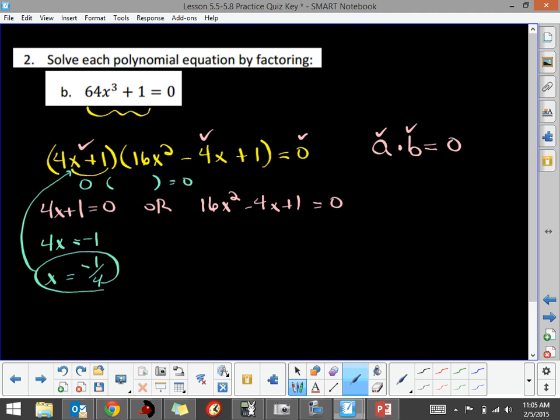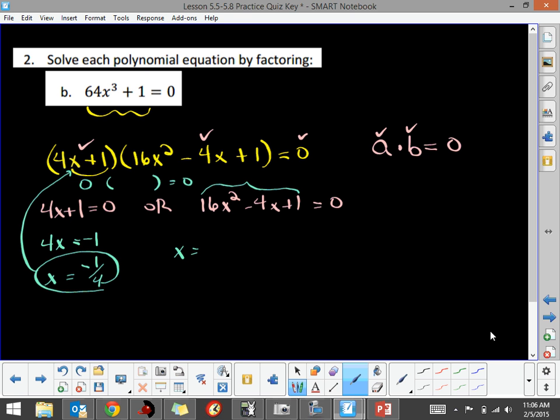The second one's a little bit more challenging because it's a quadratic factor, and we have to solve a quadratic equation. Now our choices are factoring and the quadratic formula. And just by inspection here, I don't see any good combinations of 16 that'll give me a sum of 4. So I'm going to quickly go into the quadratic formula, which never fails us. It can always solve a quadratic.